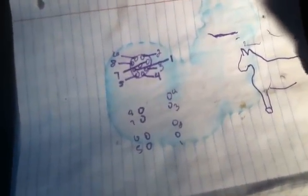Now, you know, if you want to go ahead and do it one at a time or whatever, then that's cool too. You can do that. But like I said, I would still go ahead and do this diagram here. Like I said, there's probably 14 different ways of doing it, but that's just the way I like to do it. And if y'all got a better way, that's fine. You guys can do it however you want to do it. But, you know, that's just the way I do it.